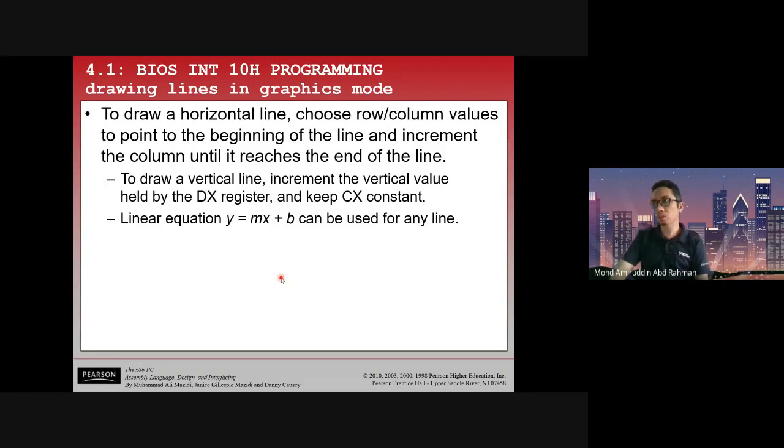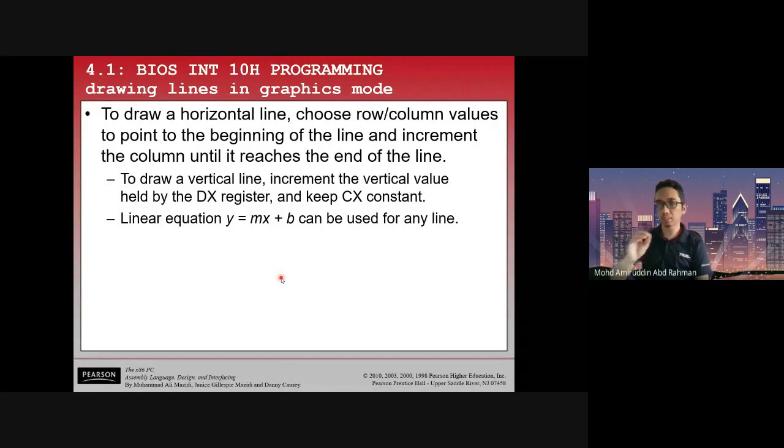To draw a horizontal line, we choose row or column values to point to the beginning of the line and increment the column until it reaches the end of the line. To draw a vertical line, increment the vertical value by the DX register and keep CX constant.